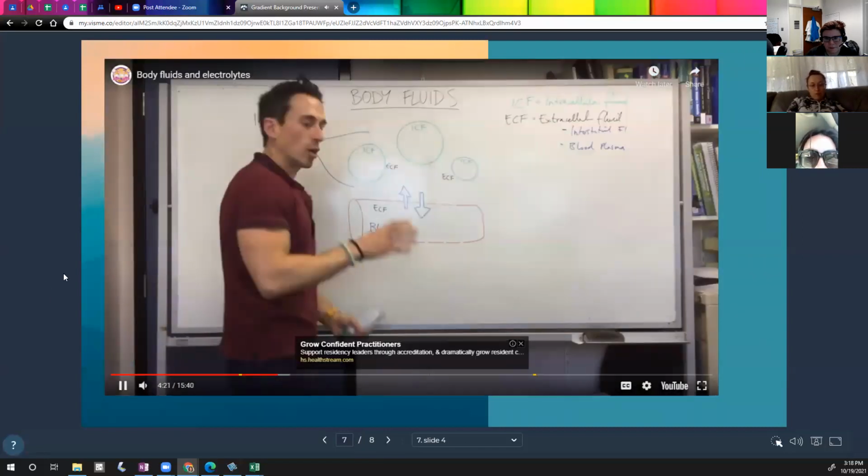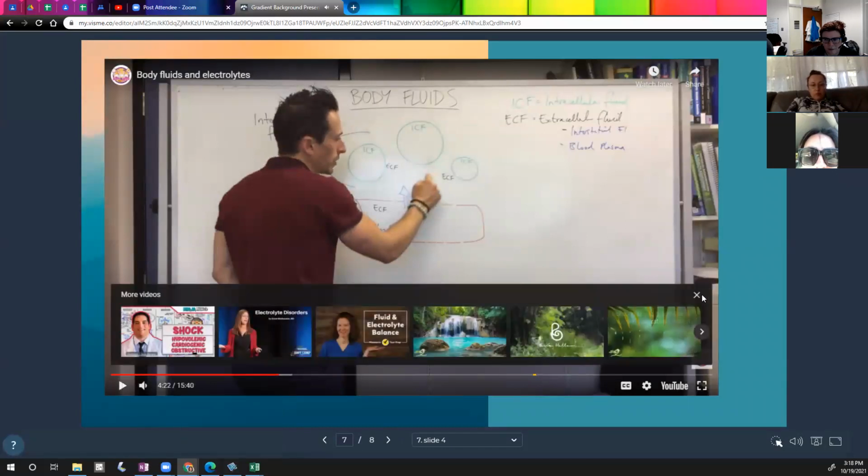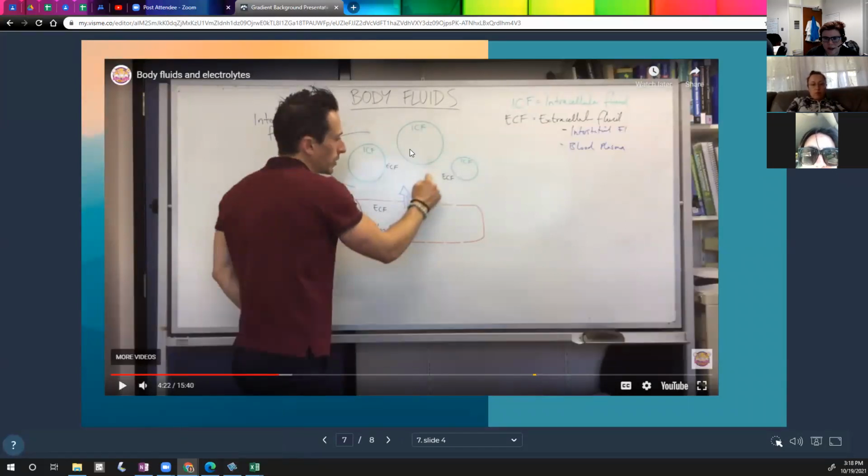That means that whatever fluid... So I skipped ahead because he does spend a lot of time setting this up. So anywhere you see ICF here, this green, he's talking about intracellular fluid. ECF here, he's talking about extracellular fluid. This is the capillary that he's talking about here, and he'll refer to this area, the extracellular fluid, also as the interstitial area, and he'll refer to the fluid in the capillary here as plasma.